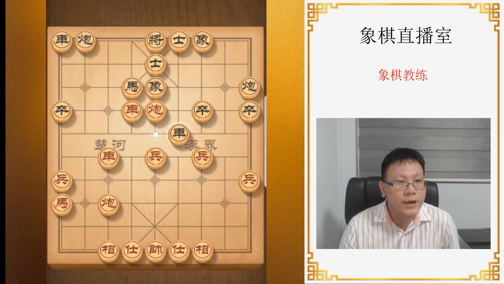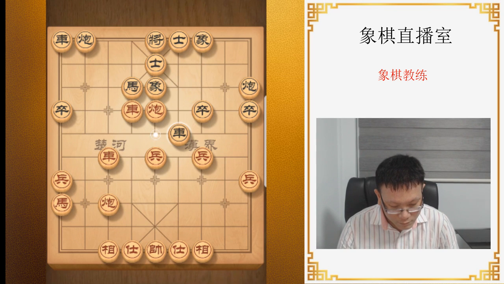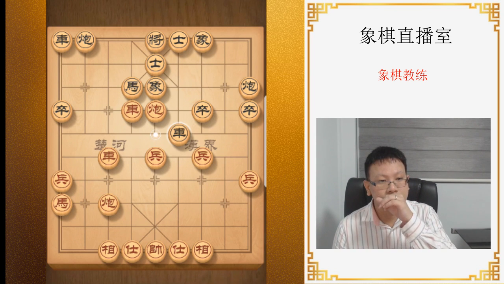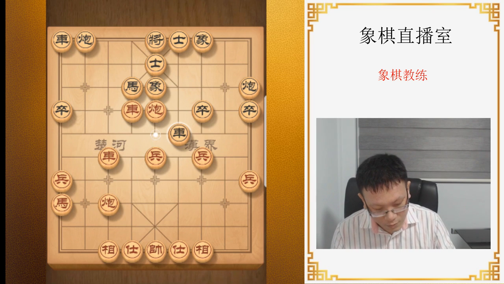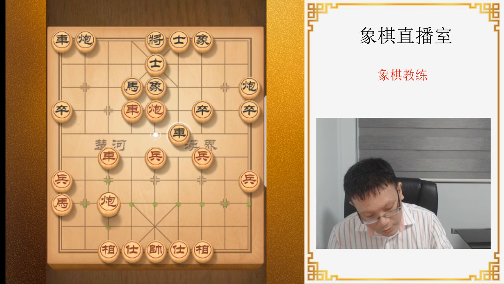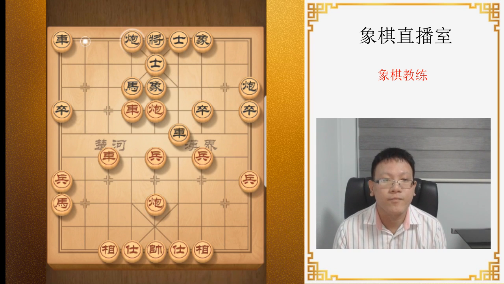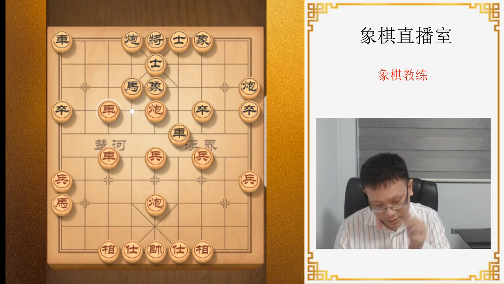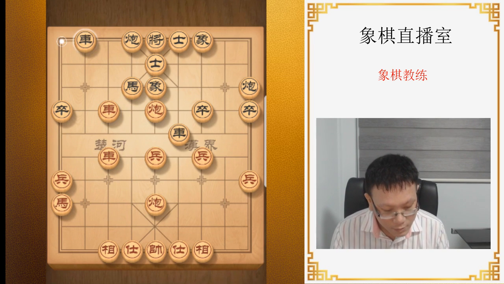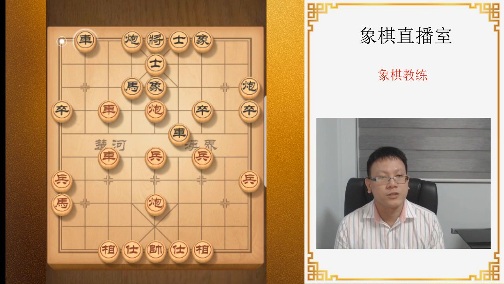Okay, so how am I going to take on this? Okay, due to time constraint, I think I'm going to do c7-5, chasing my chariot away. So I shall run my chariot one move. Okay. So right now we are in this position.